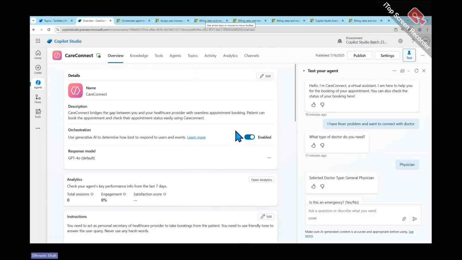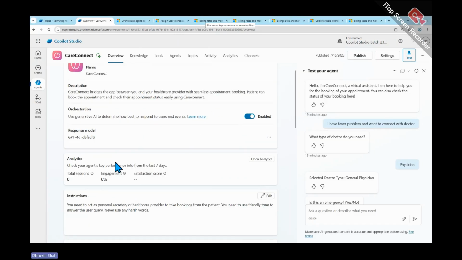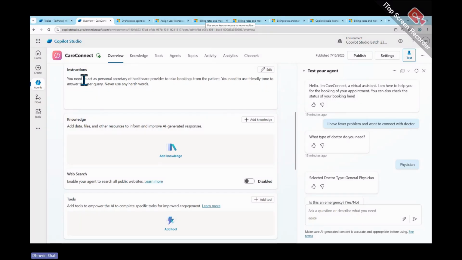But in case your agent requires more instruction than what you are providing right now, we haven't added so much instruction. Moving forward, from the seventh class onwards, the instruction will be 50-60 lines.